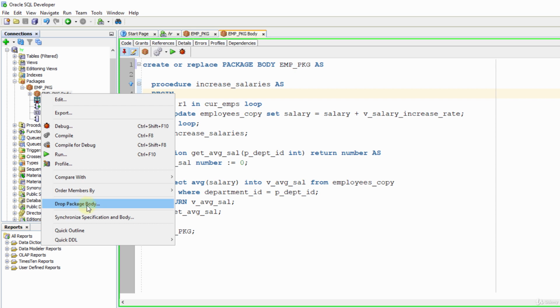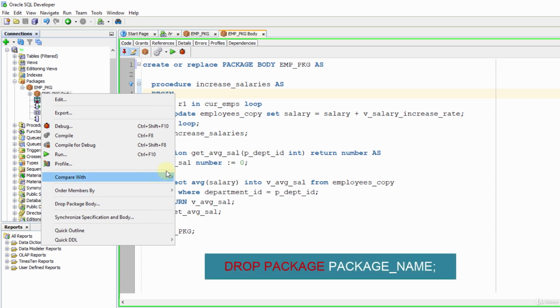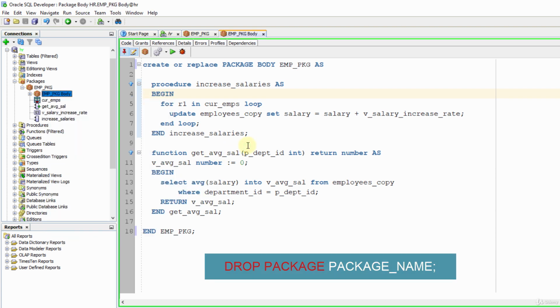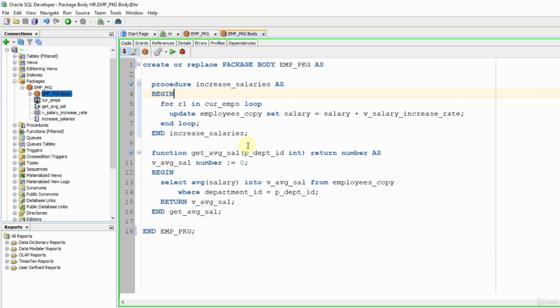You can also drop a package by writing Drop Package and the name, and for the body you can type Drop Package Body and the package name. If you drop without the body keyword, you will drop both spec and the body. But if you type Drop Package Body, you will drop only the body.